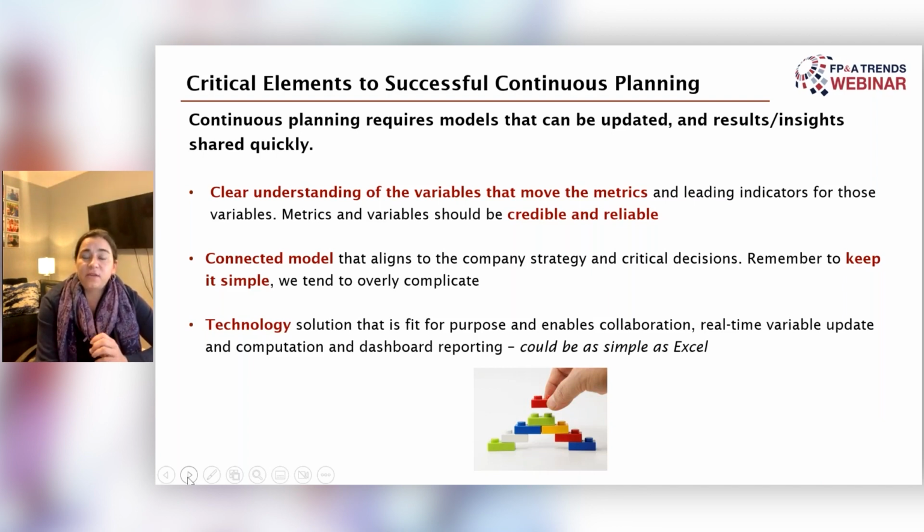All of this needs to be supported by a technology solution that enables real-time collaboration from various model owners and assumption and input owners, which will allow you to do crowdsourced planning. And you also need the capabilities to share the information, insights, and analytics in a mechanism in which those results are at the fingertips of the people who need them the most. Moving on to the next slide.